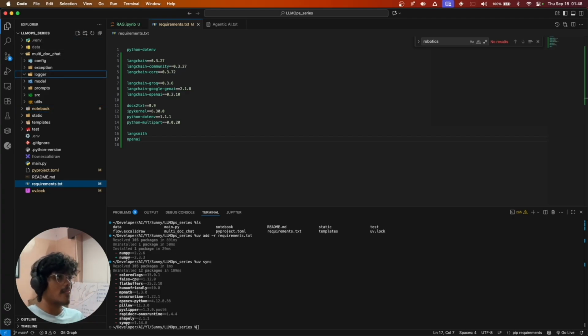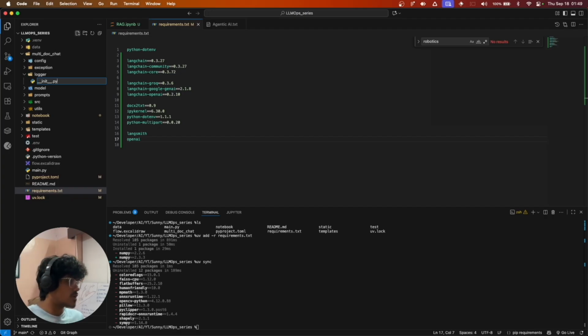Whenever we are creating a modular project, for any Python directory to be identified as a module, it needs to have an init file. It will be created like this: two underscores before init, two underscores after.